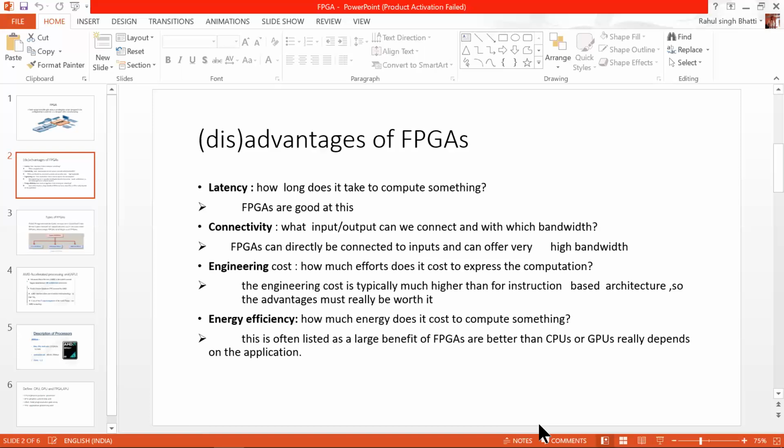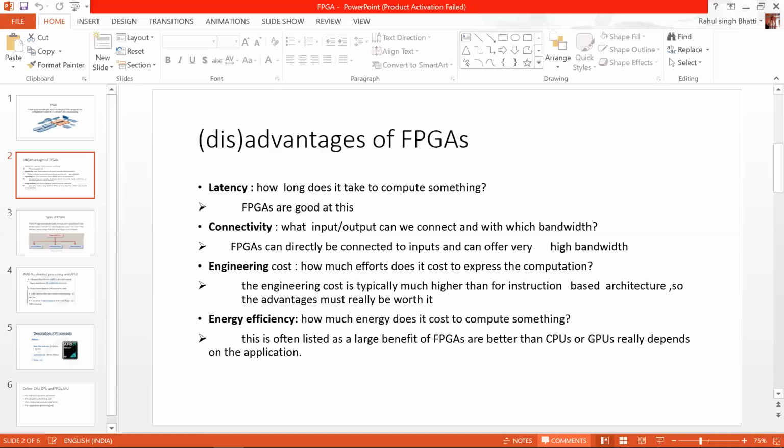Okay, then connectivity. On an FPGA, you can hook up any data source such as a network interface or sensor directly to the pins of the chip. This is in sharp contrast to GPUs and CPUs, where you have to connect your source via standardized buses such as USB or PCI and depend on the operating system to deliver the data to your application.